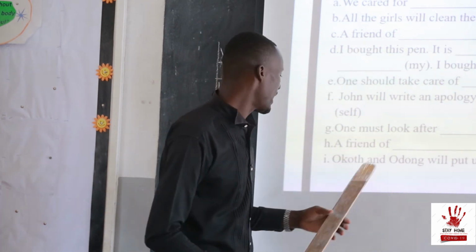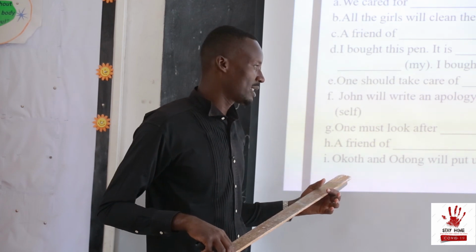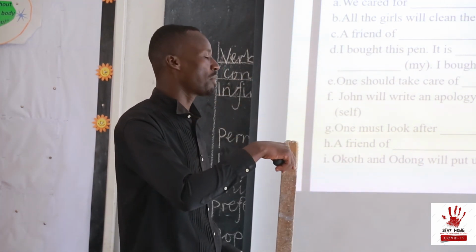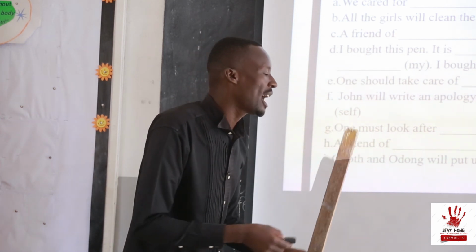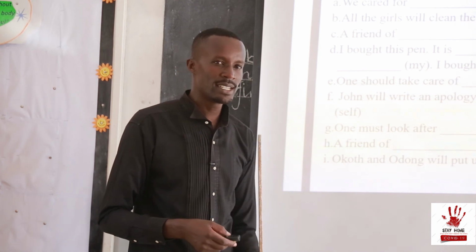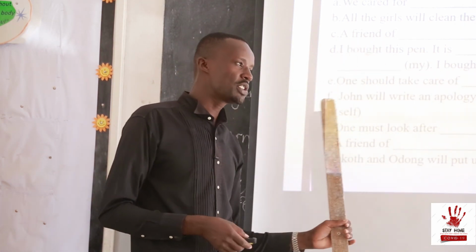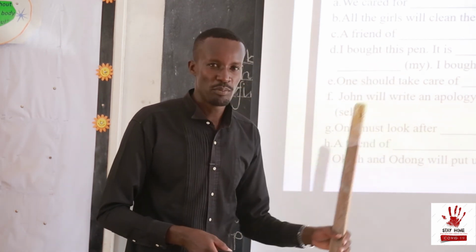So continue friends, and complete the exercise. It is very, very simple. Where you forget, refer back to the table and see what is the correct form of the pronoun I will use in this sentence. And remember to write it correctly. Don't separate the reflexive pronouns and do not use apostrophes in the possessive pronouns.